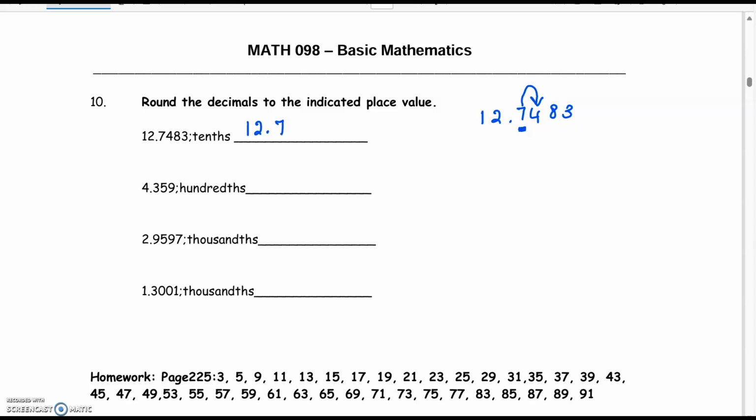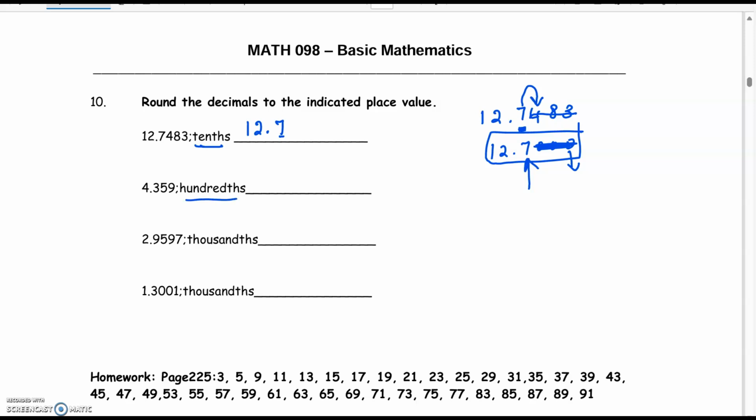we round decimal numbers. So if the question says round it to the tenths place, your final answer must have only the tenths place, nothing else. You just completely discard the rest of the decimal place values. Do not put zeros, because if you put the zeros, this will look like it has been rounded to the 10,000ths place. So do not put the decimals. So this tells me it's been rounded to the tenths place.